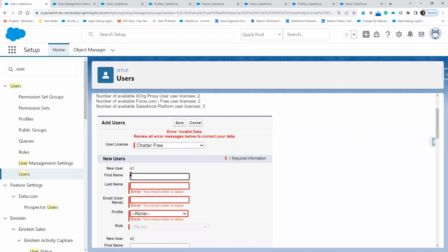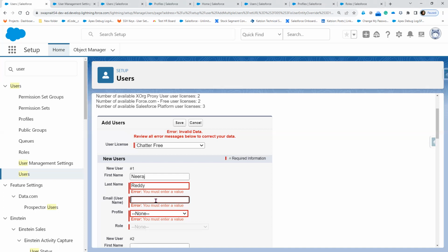Now, I'm going to create 3 users here. Let's say the first name is Neeraj and the last name is Reddy.